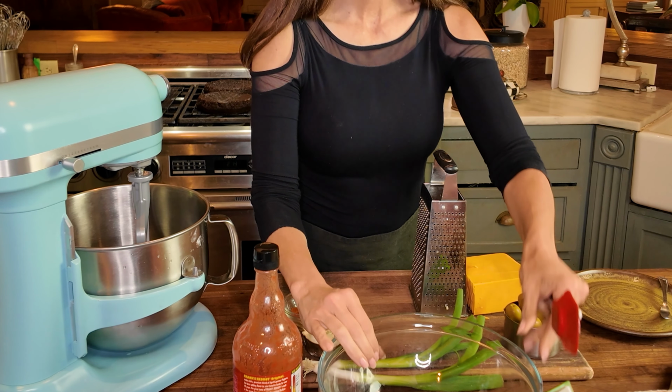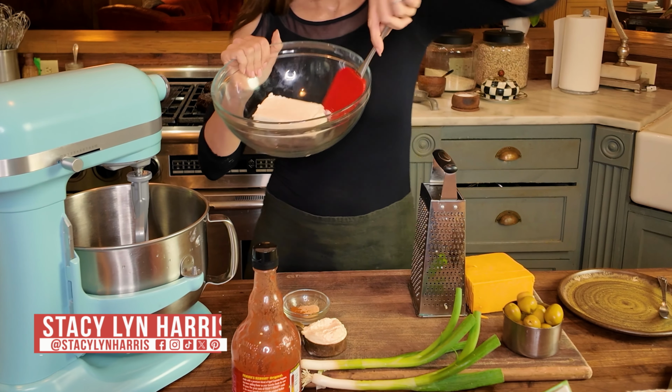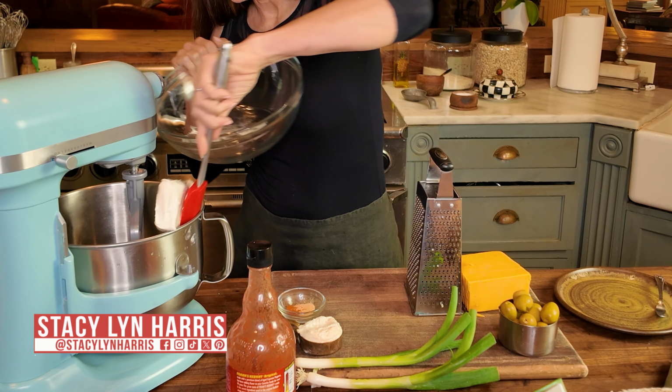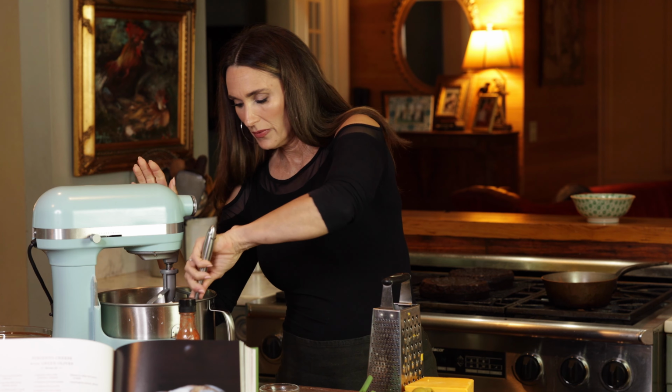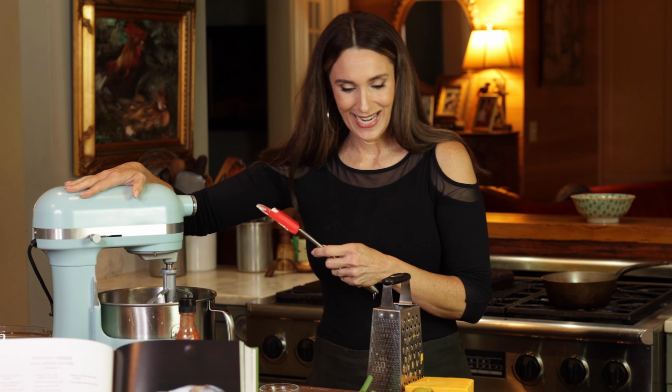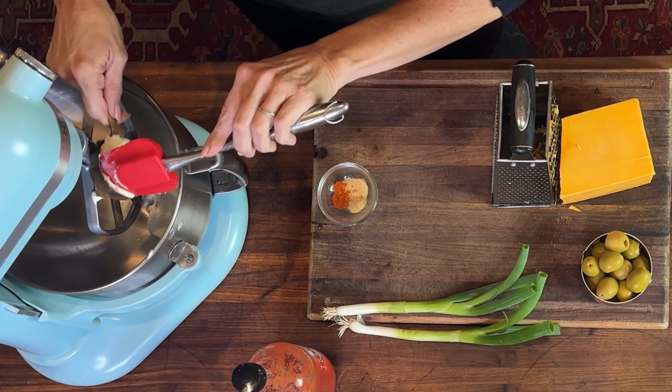All right, first you're gonna need an 8-ounce package of cream cheese. And it's best if it's at room temperature. If it isn't, you can probably warm it up if you use your handy dandy KitchenAid, okay? And I also have 1/4 cup of mayonnaise.